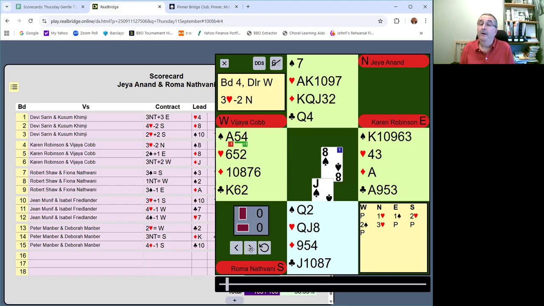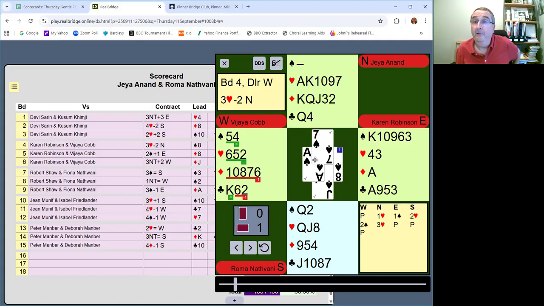So if I click here on the first trick, it shows what was actually played. And East here led the 8 of spades, and that little blue one basically says that that was not the best lead. So as we saw, it turned out the best lead was one of the aces, and leading the 8 of spades cost a trick. On all the other tricks, it's got this little tick, which means that no mistake was made. The best card was played. Okay, so that's a thing to look out for if you're replaying it on RealBridge. You see this little blue.